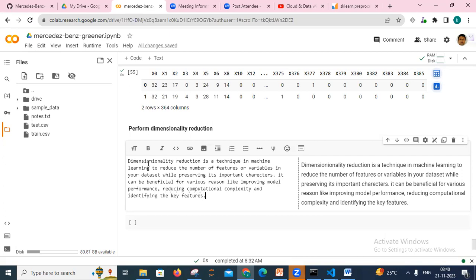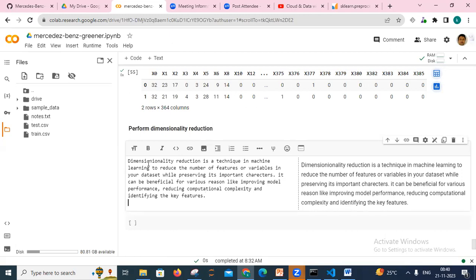That is the time we are going to use it. For getting these kinds of benefits from my data set, I am going to use dimensionality reduction.